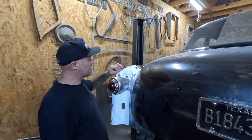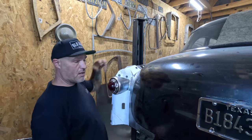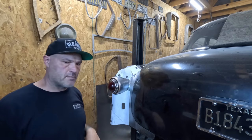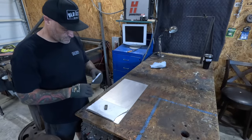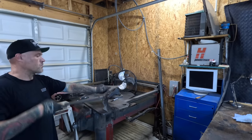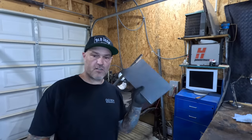So there it is, gives me some general idea. At least I can start with the shape, cut a little bit longer, and then gives me somewhere to work. Looks like it knocked this out pretty quickly. Well, that's a starting point.